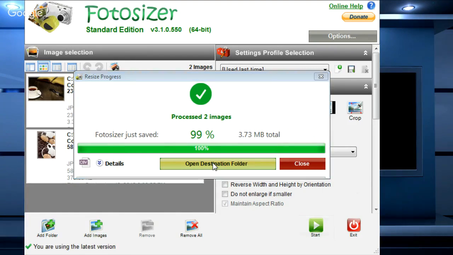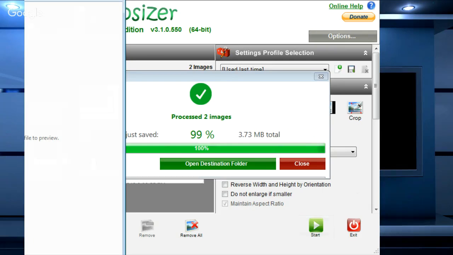So I'll open up my destination folder, and of course you can't see it. Where did it go? Let's see, where did it go? I'll bring it over if I can find it. It opened up something, but I don't know what it opened up because it wasn't in there before. Oh, maybe it decided to put them in there. Sometimes I have that set up already. So that's maybe what happened. Excuse me while I keep looking. Nope, can't find it in there.